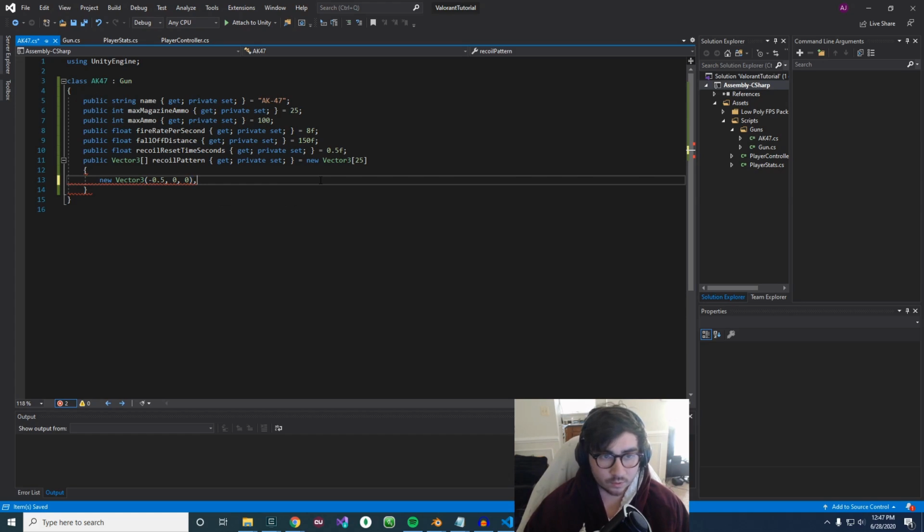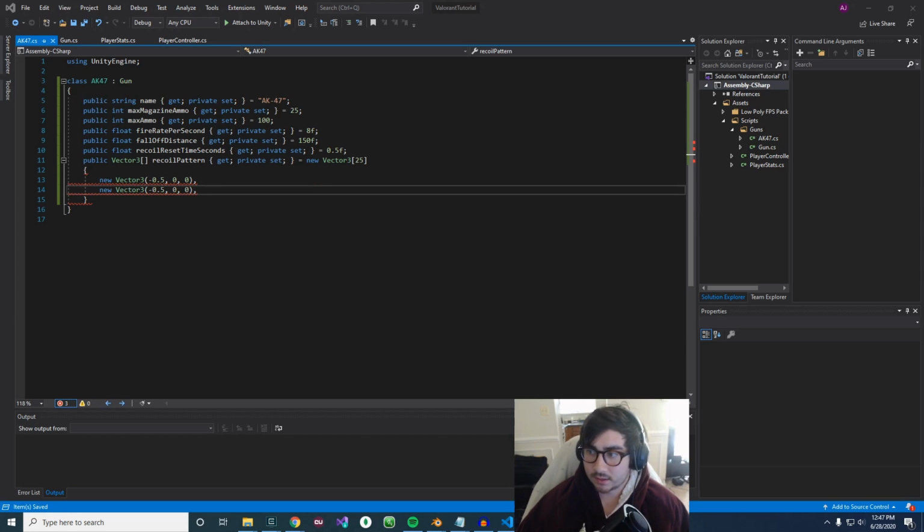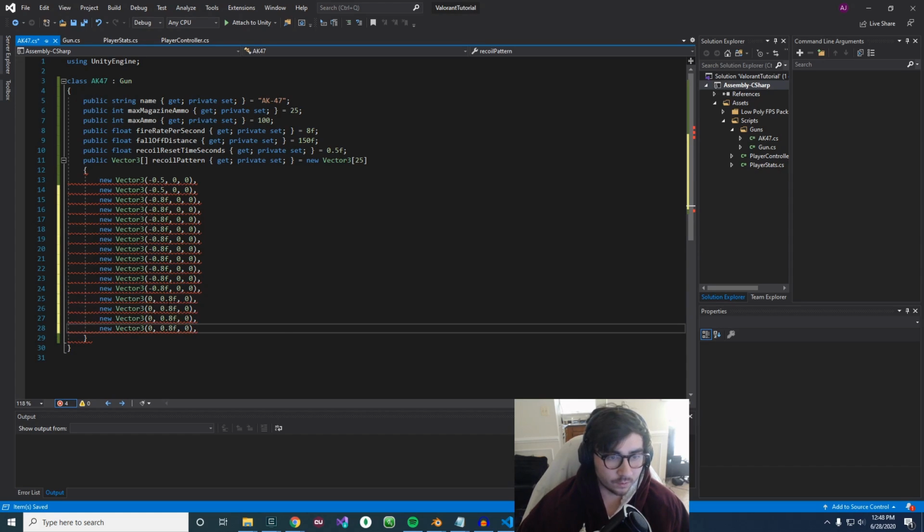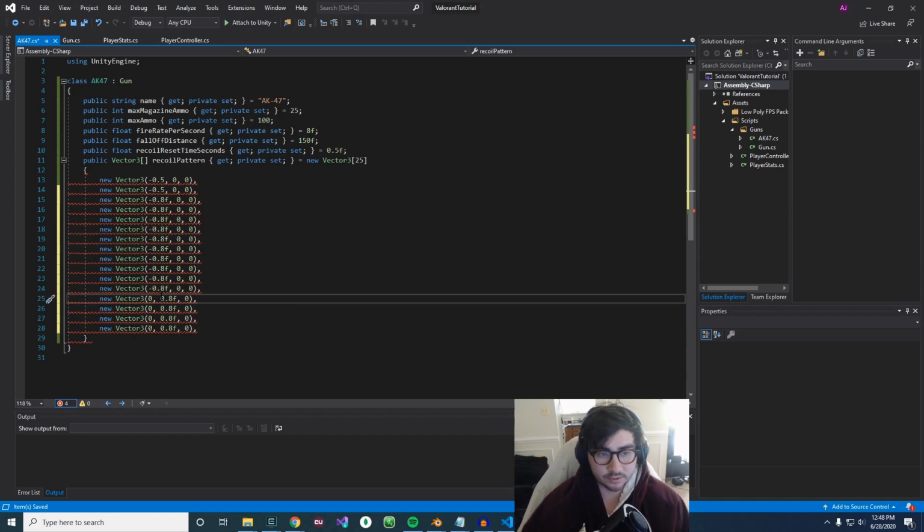We're going to rotate the gun up by negative 0.5, and we'll just duplicate that. Okay, and then the next ones after that, we'll have these 1, 2, 3, 4, 5, 6, 7, 8, 9, 10. We'll have 10 go up or rotate up on the x-axis at negative 0.8, and then after that we'll have 4 rotate on the y-axis. So we're starting the T, right?